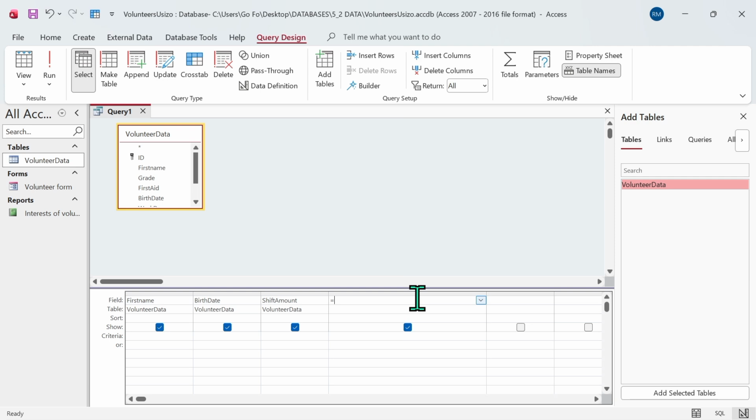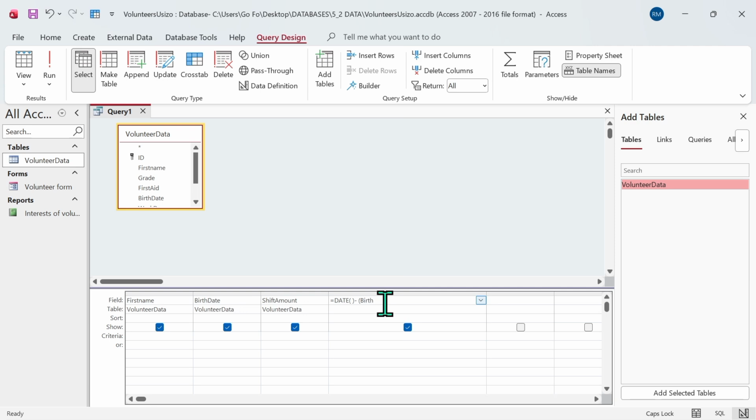So we are going to say date, then empty bracket, then minus. Then we are going to refer to the birth date in this field.